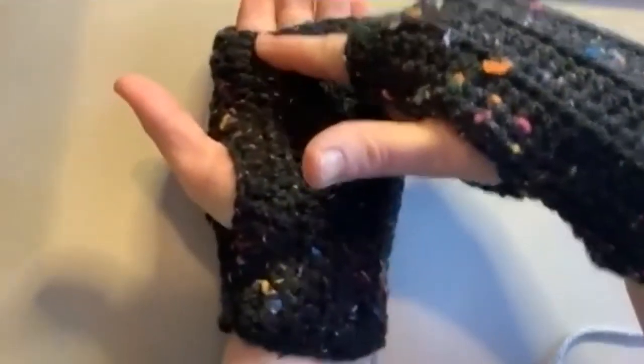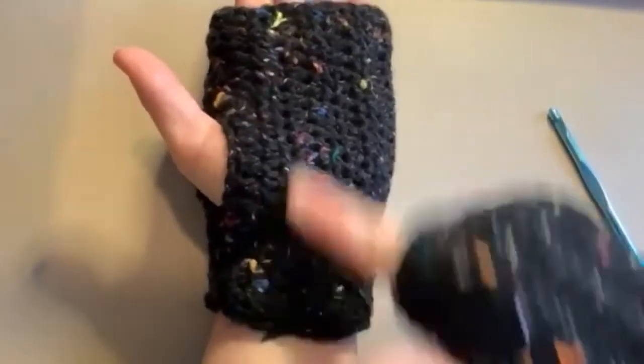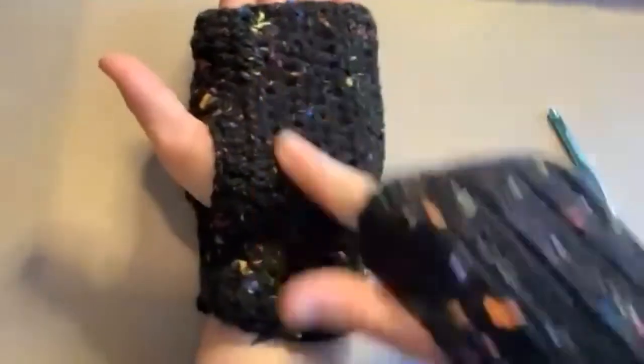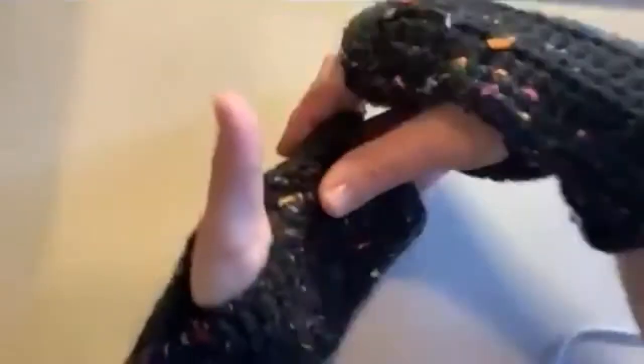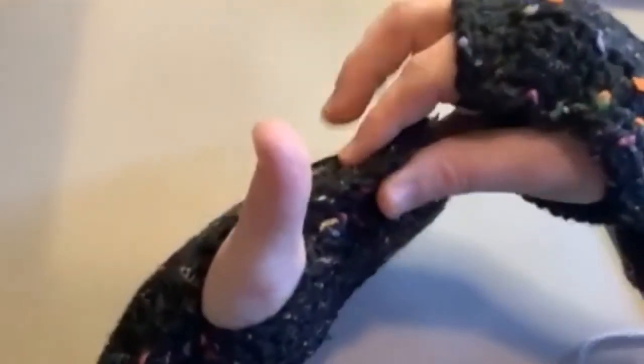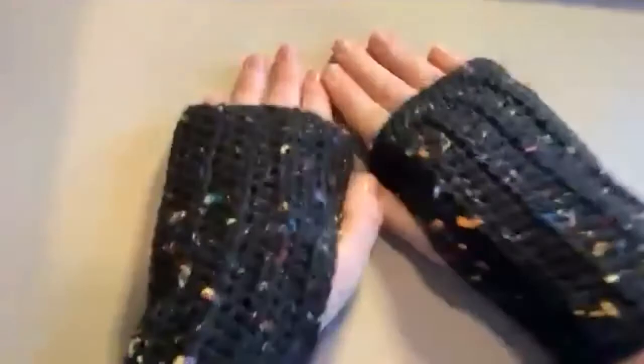And all you need to measure is for your size, see where you want the glove to start and to end, and then add 2 to 3 stitches, just in case you crochet a little bit tighter. And then your width, just where you can pinch both sides together. You want it kind of close at first, because like I said, they will stretch out. But that's it. That's awesome.